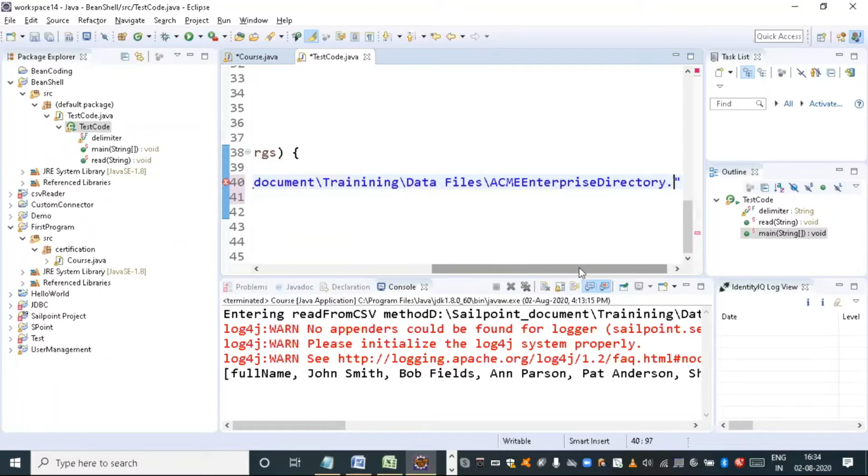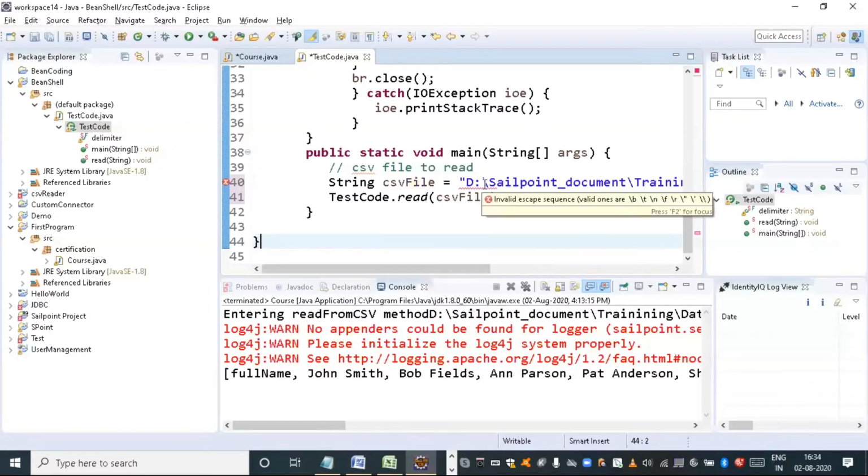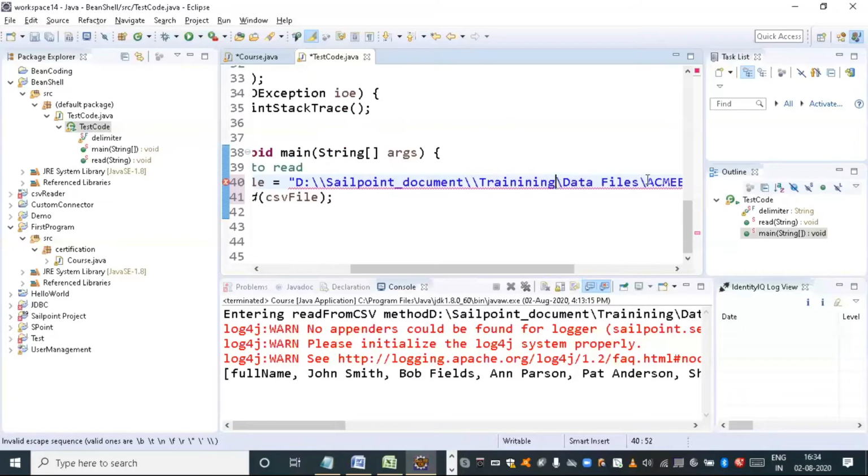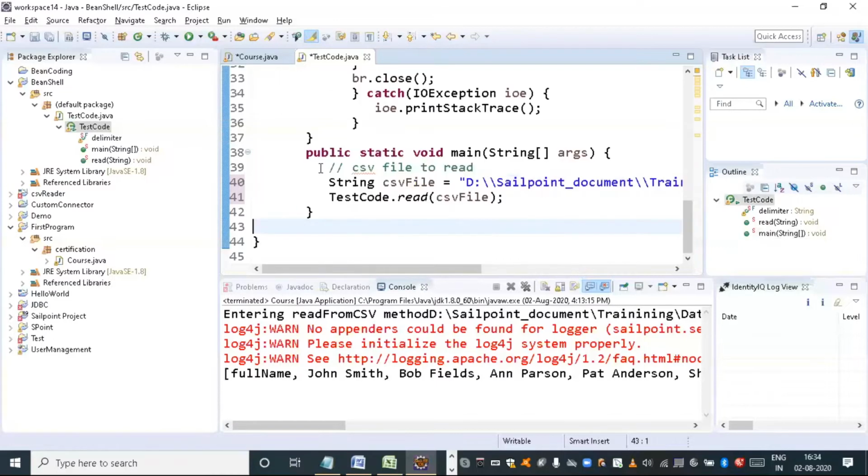CSV is my file. If you are getting red color, at that time we need to do escapes. Why are we doing that? We are saying ignore this character. That is what it is going to do. So now this file is going to be read, and the exact file is going to be referred to. Reading CSV files is useful, and most of the time we may need to use it. If you do more practice, only then can you do best on the programming side.